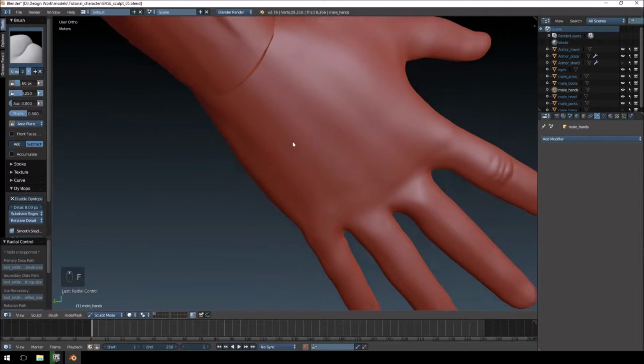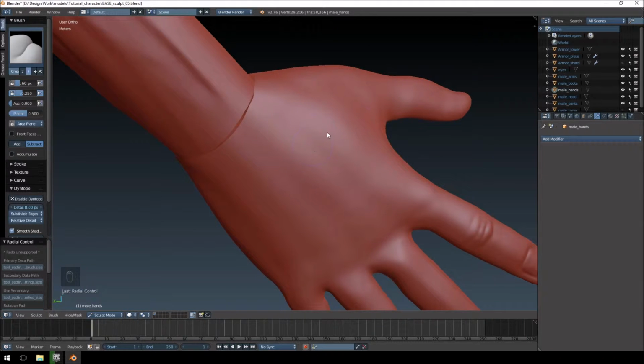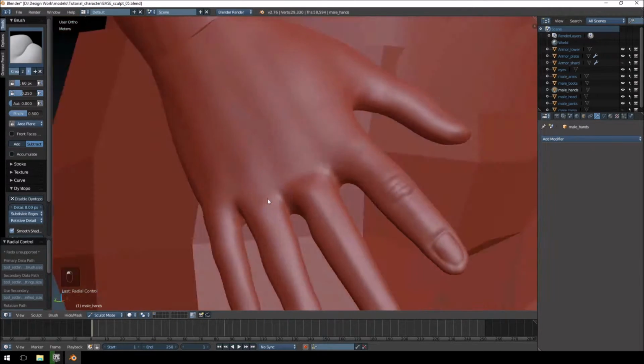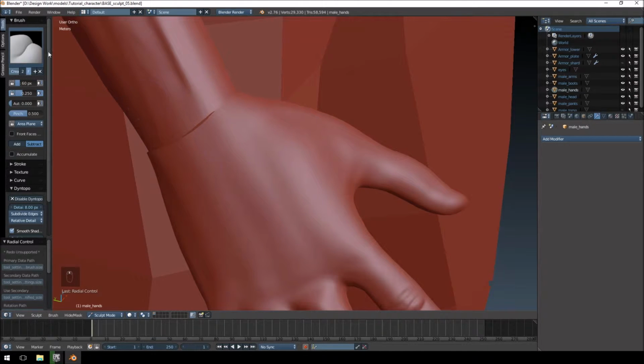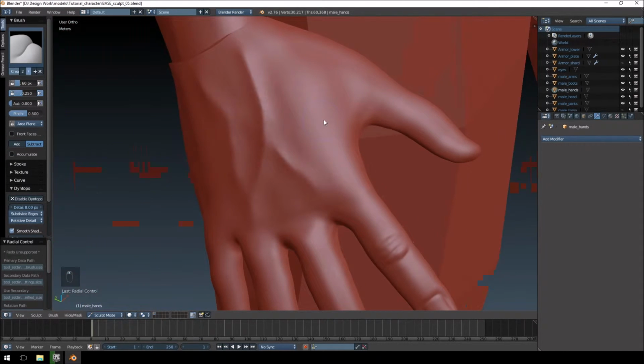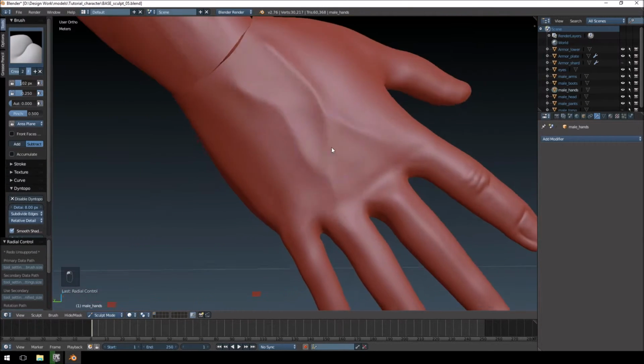One last thing for the fleshy parts of a hand, if you want to add details like, let's say you want to add some veins or some parts of the finger up here, you can just select the crease brush and then just hold control, and when you do that, it looks something like this. Maybe something along the lines of that. Then just smooth it out. There we go.